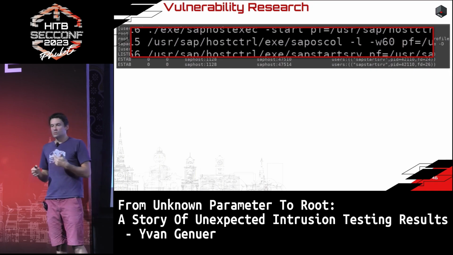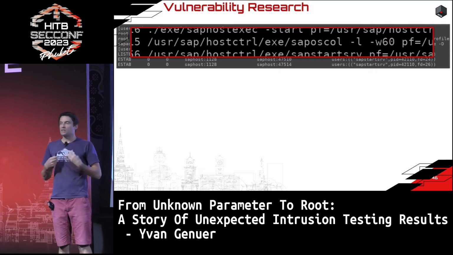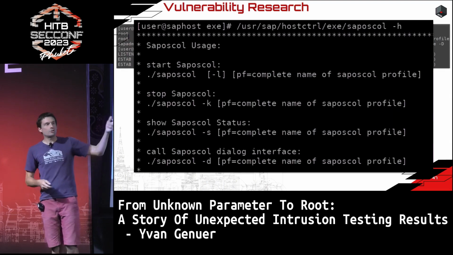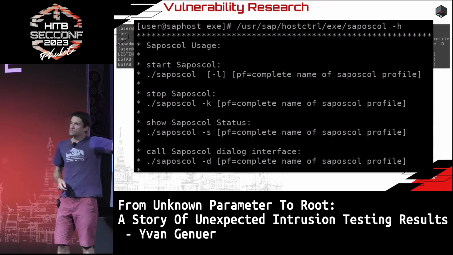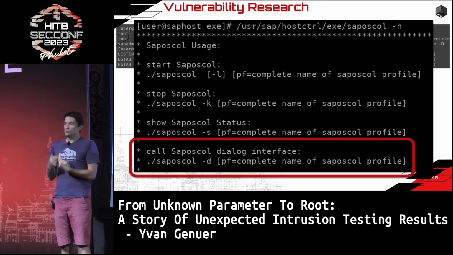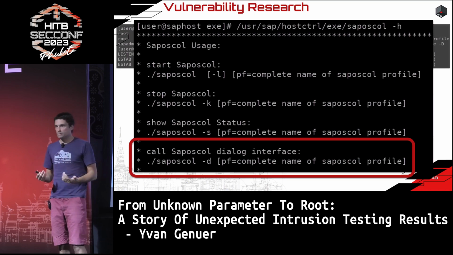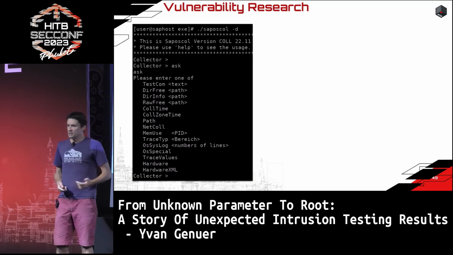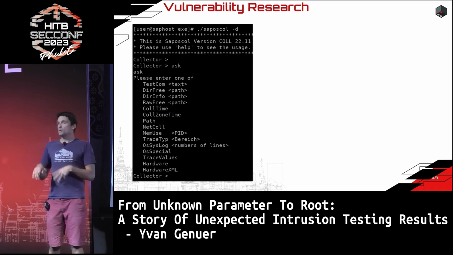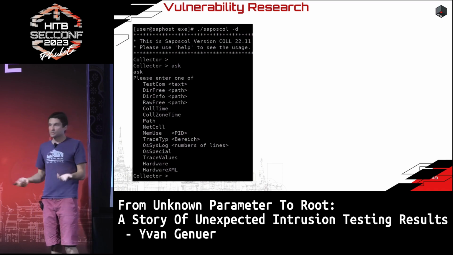So it's also possible to use directly the binary. So I'm logging in the system, and the saposcol, you can launch it, you can stop it, etc. And also you can use the saposcol in dialog mode. Dialog mode means you have a menu, and you can use the command line to execute something.